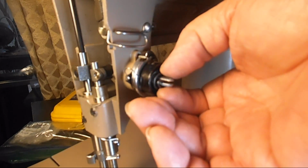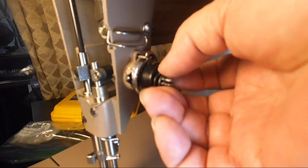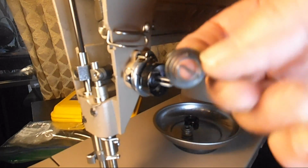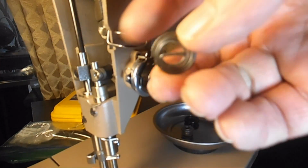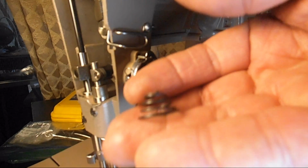Then the next thing that's going to come off is the tension spring itself. That's what pushes back against the tension disc to provide tension. It's also called the beehive spring, and I have heard of it referred to as the pyramid spring.